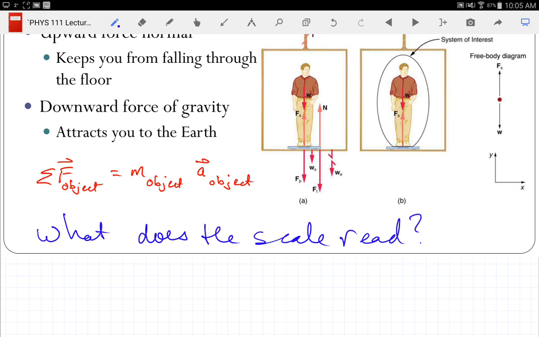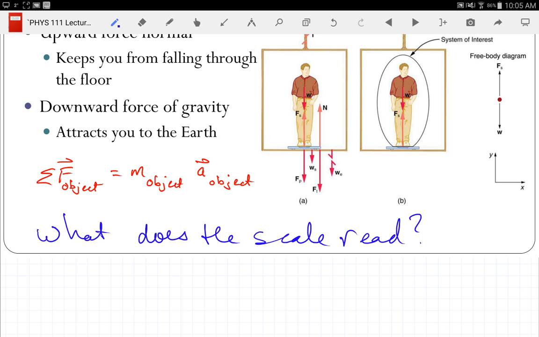And so, since I'm looking for the force that the scale is pushing on the man, there are two choices I could make for the object. First, there's the wrong one. The scale is the wrong one. Why is the scale the wrong one? Because I don't have enough information if I just do the scale. The second one is the right one, the man. If I choose my object to be the man, then I know the other forces acting on him. On the man, I can get numerical values for them.